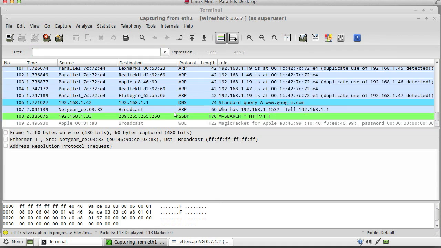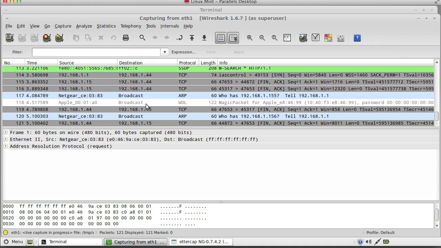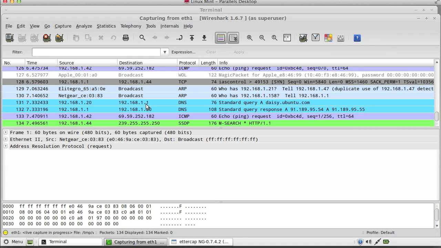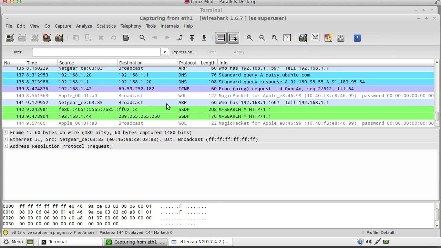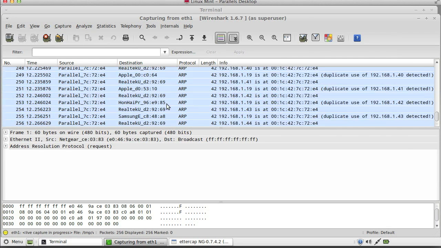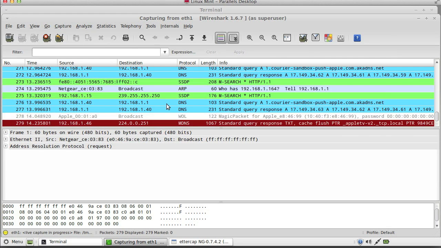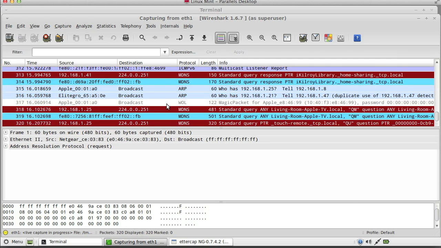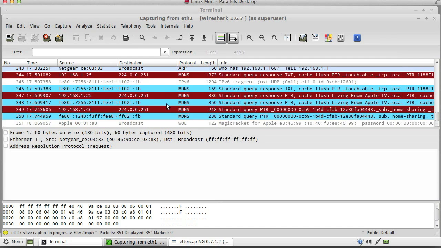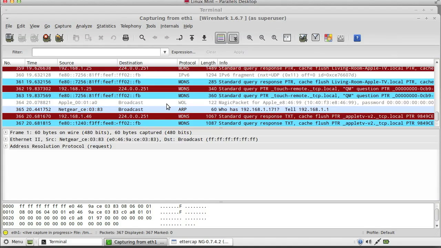So I'm going to clear this. And I'm going to see what we've got here for messages that are going on, and I should see, in addition to the ARP, a lot of different messages going to systems on my network.